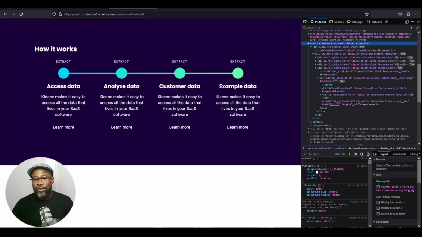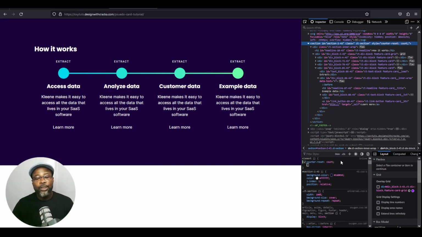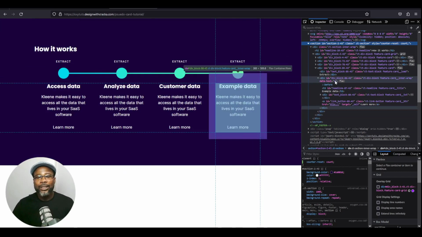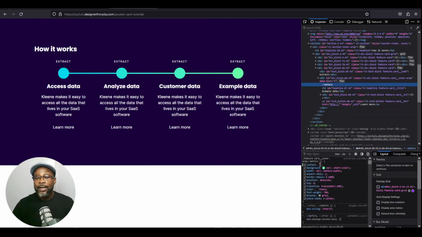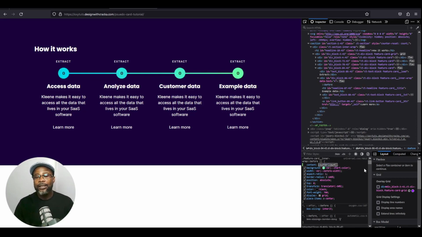So in this section, I'm going to write the CSS here, counter-reset. I'm just going to call it count, just to count numbers, whatever. Let's go back here. My content now is going to be counter, and then I pass in the name of that counter, which is called count. And then to increment it, I add a new property, counter-increment: count. And that gives me 1, 2, 3, 4.